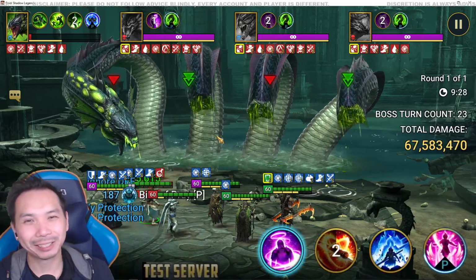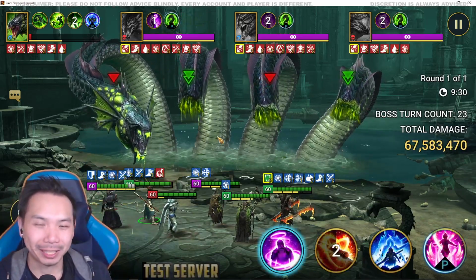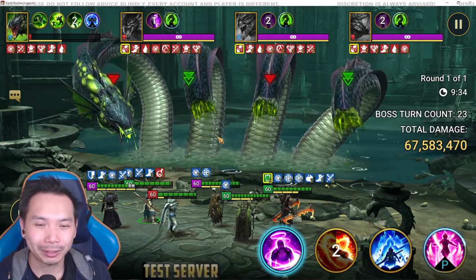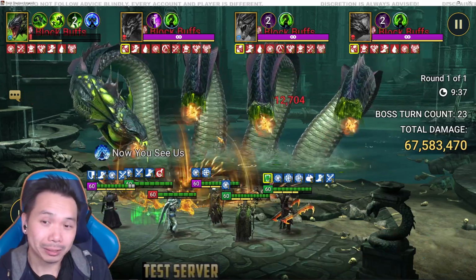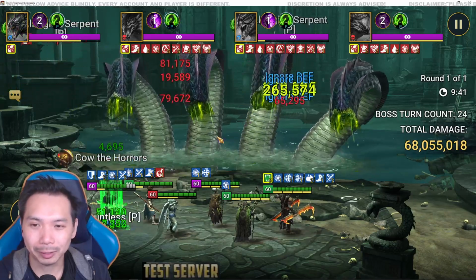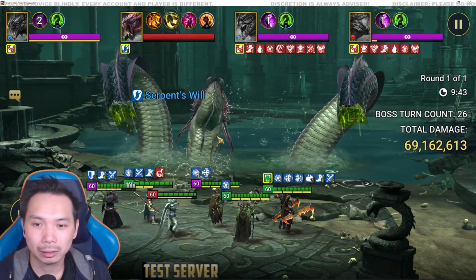Anyways, guys, hopefully you enjoyed the video. Hopefully you have a good idea of what Yncensa can do. Cool new mechanic with the Poison Cloud and all that. I'm impressed. I like it. I like her. If I got her, I'd probably use her. She's cool. She seems fun. She enables some cool stuff.